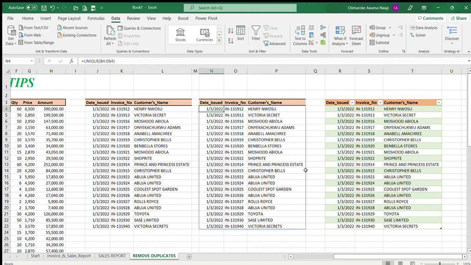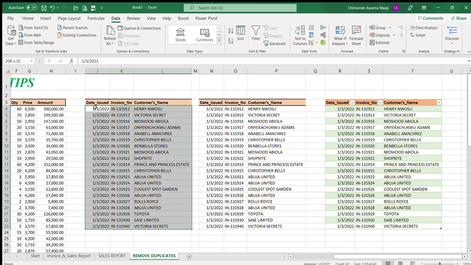Assuming you want to sort these items now so that you can see them in alphabetical order or in the chronological order in which they occur. Now what do we do? Let's look at this method. You can use it with any of the methods. The thing you'll do here is to highlight the items you want to sort.